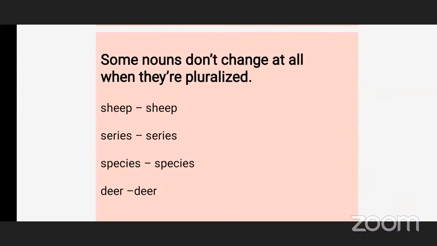So in the option, you are going to select only sheep. If it is of different varieties or different kinds, you are going to add S at last. But almost the question will not be coming like that. So what is the plural format of S-H-E-E-P? The answer will be S-H-E-E-P. You will not add S at all.